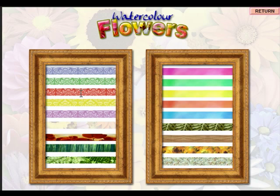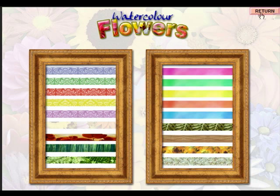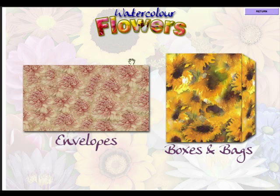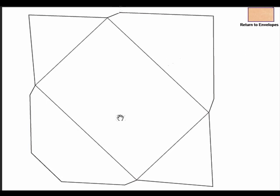We've got our sentiments — 18 in total. Clicking on the section, up it comes and you can type your own text message in here. Again, these are generic and will work with all of the flowers, not specific to each individual one, which gives you a bit more scope. And last but not least, we've got the envelope templates. You print one side, turn it over, print your backing paper on the other, fold it all up and you've got a fantastic envelope.